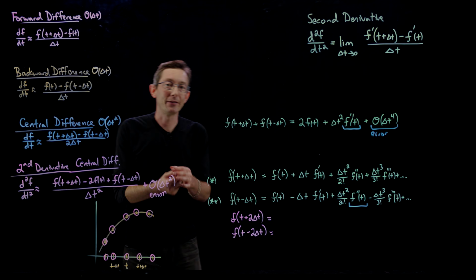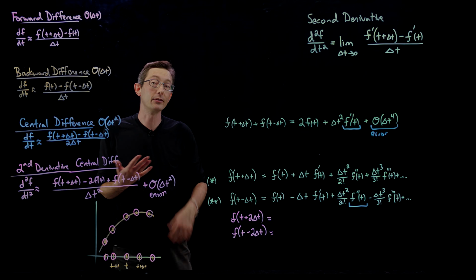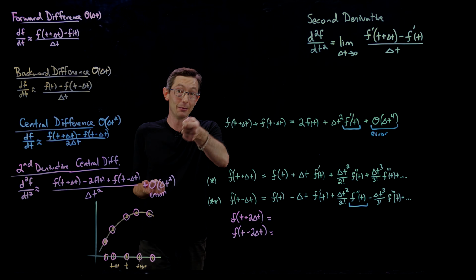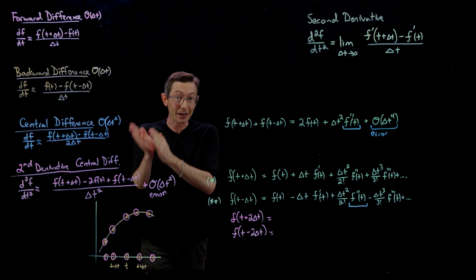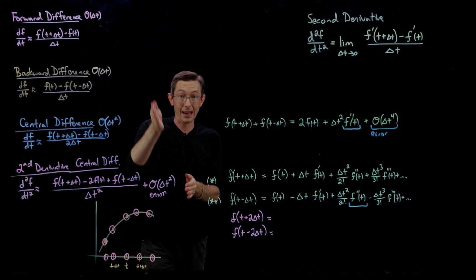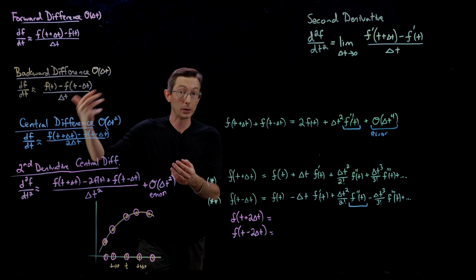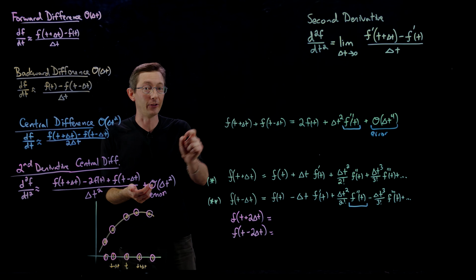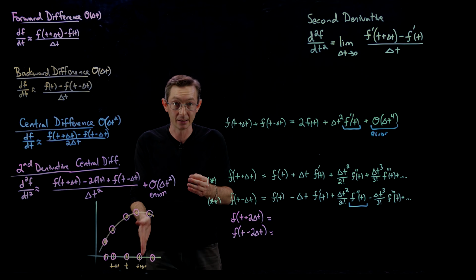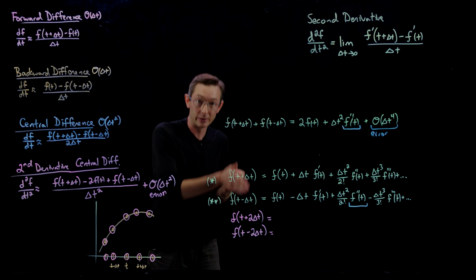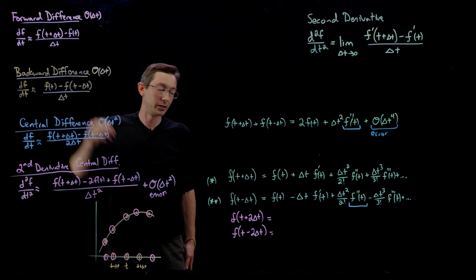But let's say I actually just have a big vector of data. Someone emails me a spreadsheet or a list of measurements, or maybe even better yet, I'm collecting measurements in time. I have my telescope and I'm measuring the position of a planet or a moon in time, and I just have the measurements I have. I'm collecting them in real time, and I want to be approximating these derivatives in real time. So I can't just query f at any time I like. I'm getting measurements of f at these very discrete, punctate times: t plus delta t, t plus 2 delta t, and so on and so forth. How do you compute this on actual data? That's what I'm going to show you now.